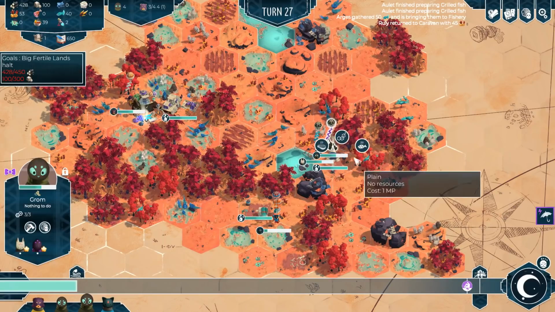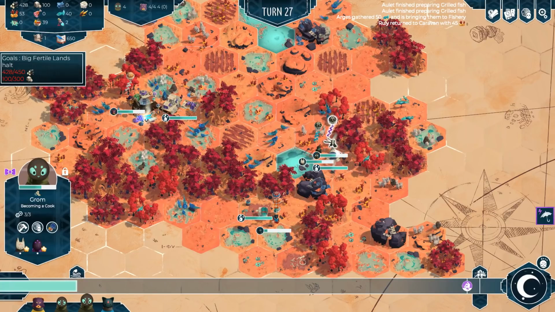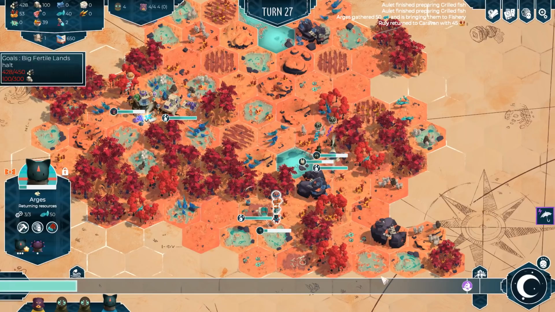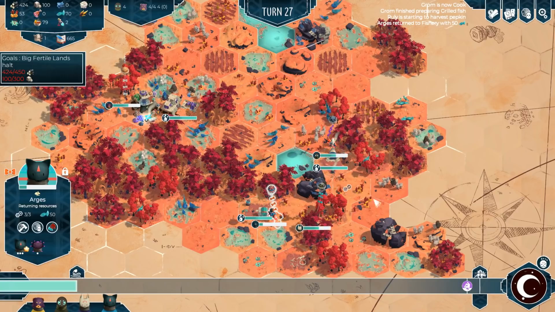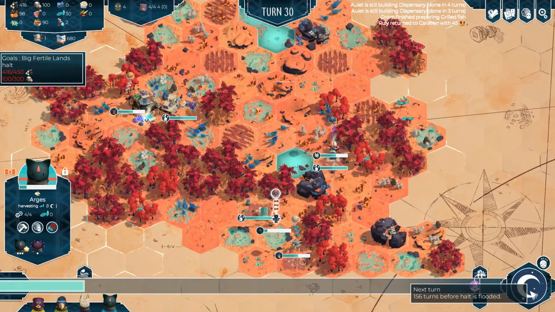Alright, and then you can become the cook and do a better job of cooking. So you can see already producing more rations per turn than poor Ruli was. And once we have the food situation a little bit more under control and the dispensary set up, then we can have Argus heal up. And we'll fix the building after the landslide. It won't be a big deal. Yeah, that got a little close. I need to keep a better eye on our food.